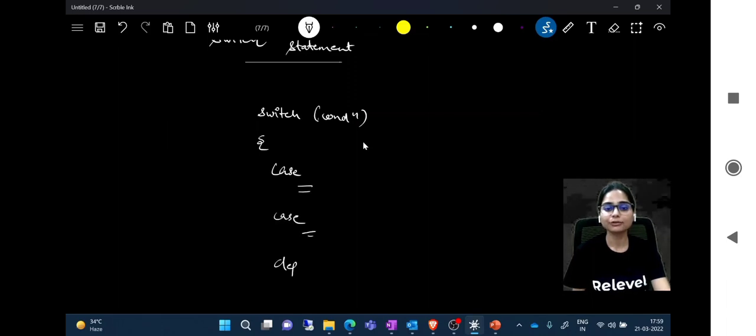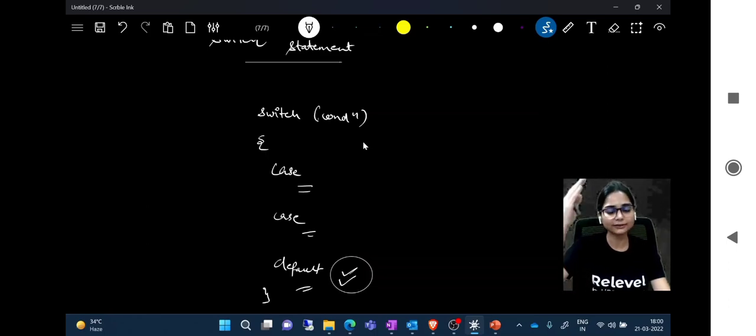And you are going to have a default case. You can have as many cases as you want. And why are we having a default case here? That is because this is going to serve as the else part. If it is not getting executed in any of the cases which you have defined above, in such a case your default one can get executed. All right. Now the last one which we have is the ternary operator.